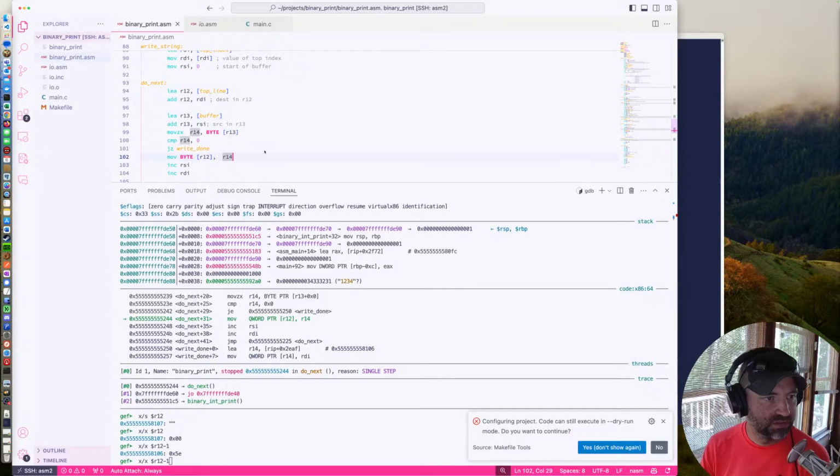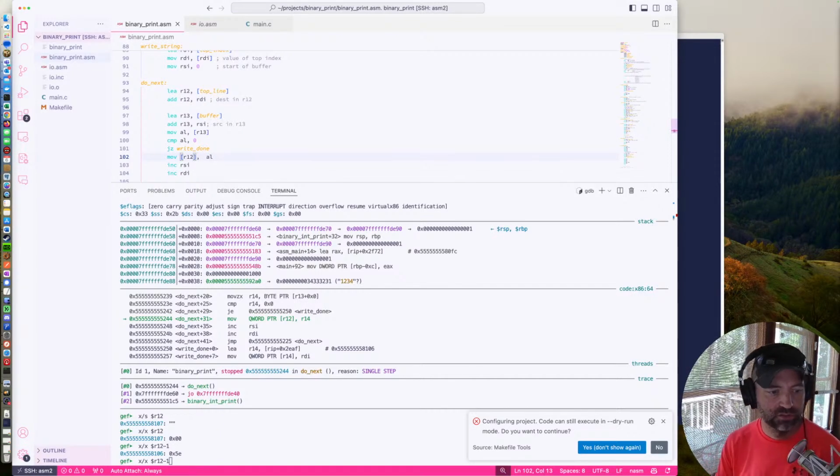See, I think I looked at this earlier. I need to move. I don't think I should do that. I should do AL. Then I don't need to say byte. I say AL, one of my 8-bit registers. Now that should be right.